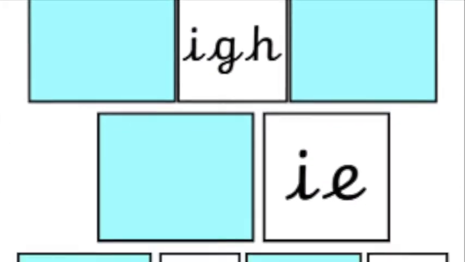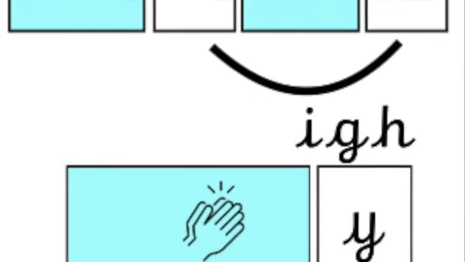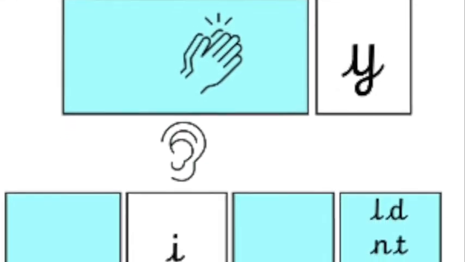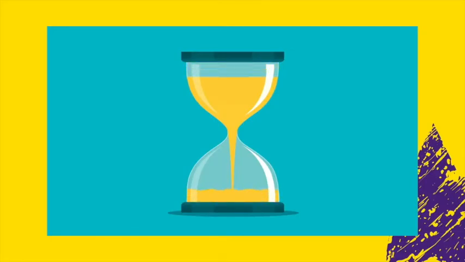You'll notice that I've included some visual representations of the spelling alternatives for the I sound on the slide as a reminder for the children. This builds confidence by really supporting the children's visual memory. I've put a link to a free set of these in the description below in case you find these useful. You'll also need a timer like a stand timer or your phone. I usually use a 1-minute timer for this game.